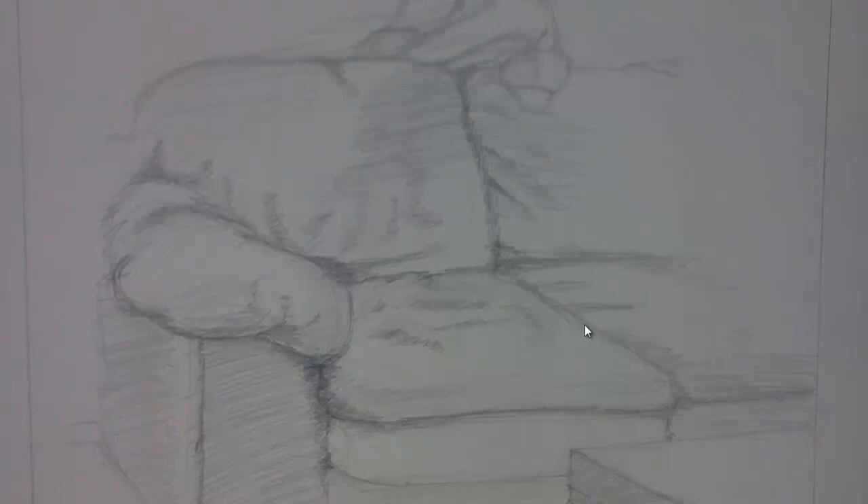Again, I'll show you some other examples later on where I think people did a good job of this. Watch your perspectives — things like lines not making sense with what you guys know about perspectives should not be happening at this point. Even if that was an open door, that's not the way it would behave. You wouldn't have a vertical line like this. You guys need to be more careful about that kind of thing.